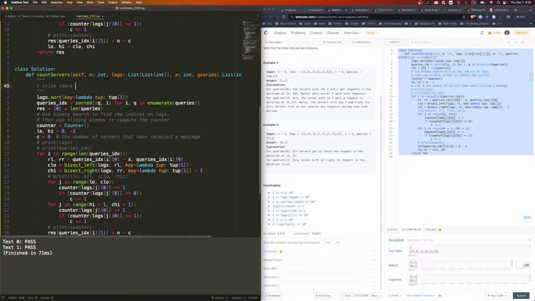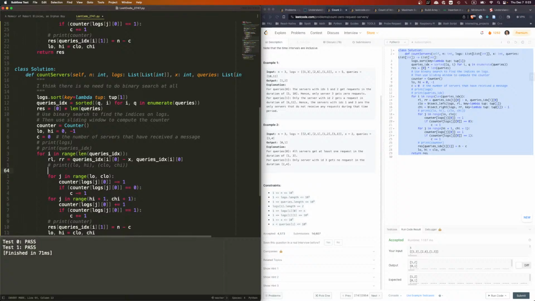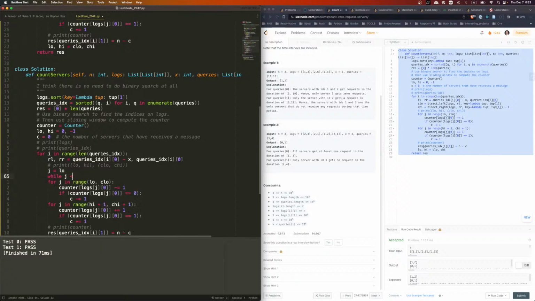I think there is no need to do binary search at all, which means we're gonna remove this, and we keep this, but J isn't gonna be a range. Well, in fact, I think I'm gonna say J is equal to low.